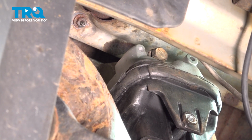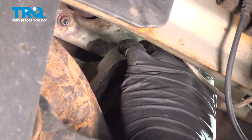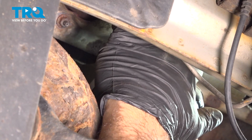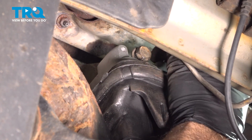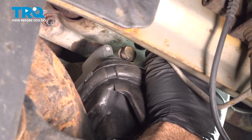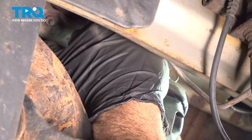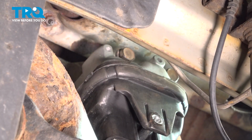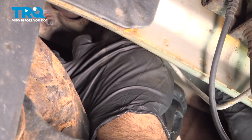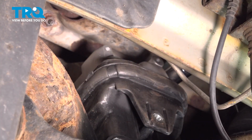Now, at this point, we're going to install our two horizontal bolts. We have to get them to line up with the engine. So at this point here, I'm just going to use one hand to apply a little bit of pressure on the bolts there. And with the other hand, I'm going to slowly lower our jack until we can get these bolts to catch. Looks like we get the threads caught on those there, so I'm going to go ahead and put my socket and ratchet on those there and try and snug those down. Now that we have the back one snugged down, we'll go ahead and snug down the front one. Now on these horizontal bolts, we're just going to make sure that these are good and tight.